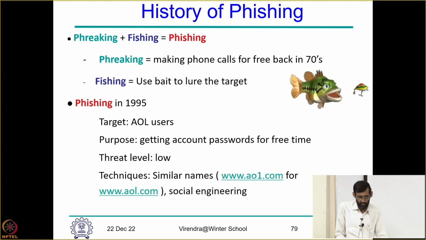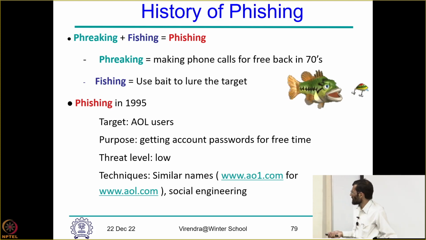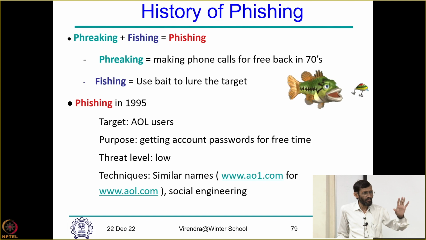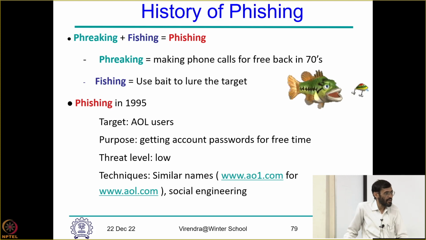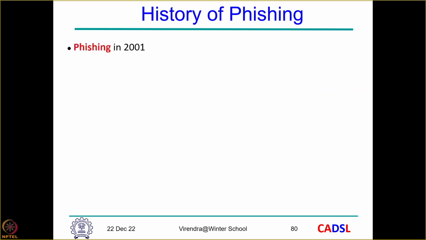So the threat was low. What they were doing is sending you an email saying you have to log into your America Online AOL website, and the link that was given looked pretty much like AOL.com, but this was AO1.com, right? From appearance it looks like AOL.com, and then you are likely to click it because that is your verified address, and so they use social engineering and can compromise you.